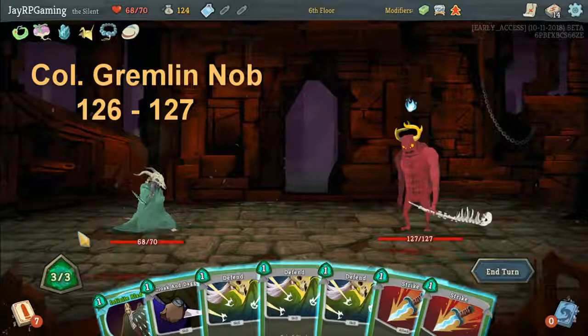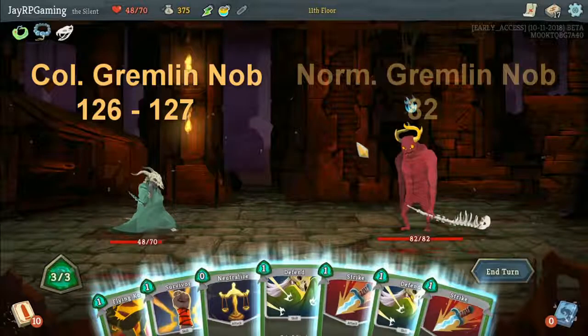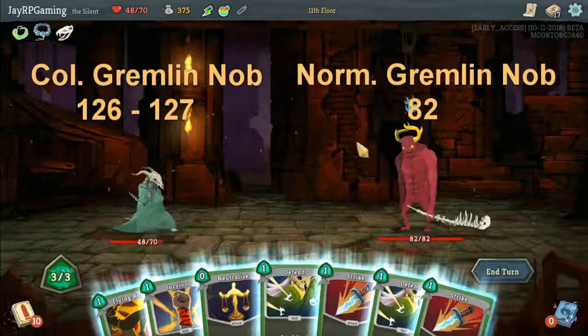Let's go look at the normal Gremlin Nob so you can get an idea. Look at this normal Gremlin Nob. Does he look as intimidating as the Colossus Gremlin? I don't think so. The Colossus Gremlin looks a lot bigger and a lot more scary. 82 HP on the normal Gremlin. I only encountered one because, ironically, I encountered Sentinels and Lagavulins the whole time in all my normal runs. So I only encountered one of these Gremlin Nobs, so only an 82 HP pool to go by.